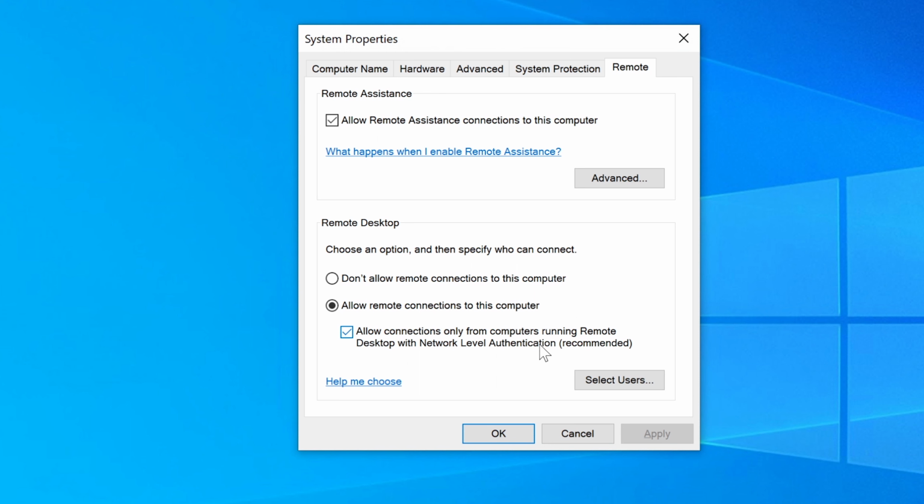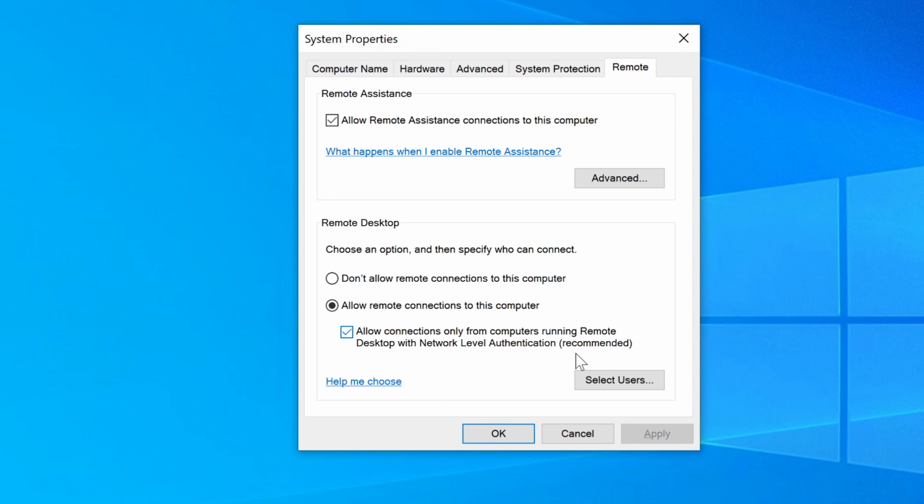So this is a must in a business type of environment, meaning that network level authentication is your domain login, which is the same thing that you use to log into your computer. So when you sit down in a work environment and you try to log in, your login ID is a domain login, which is part of the network level authentication.